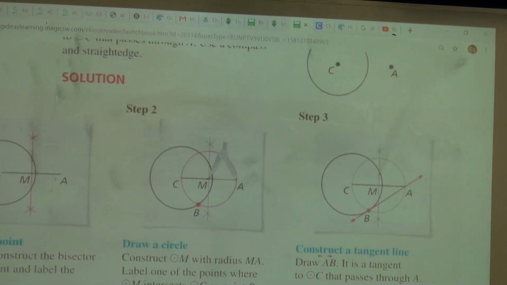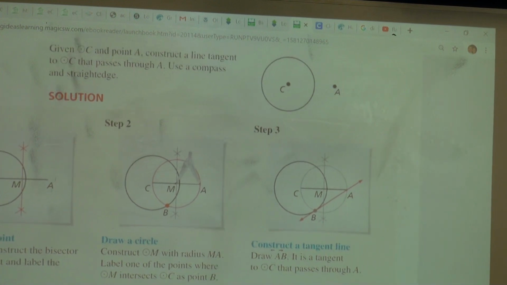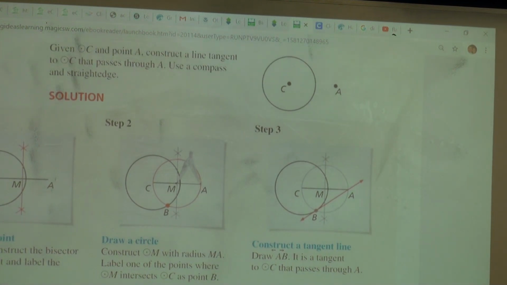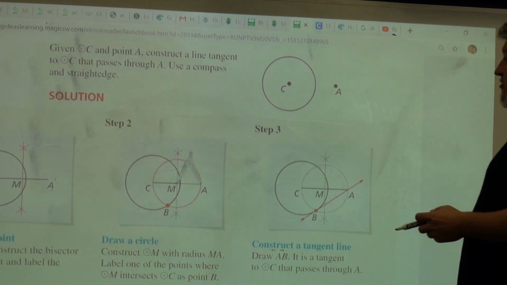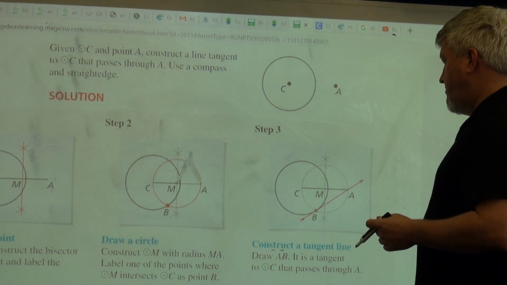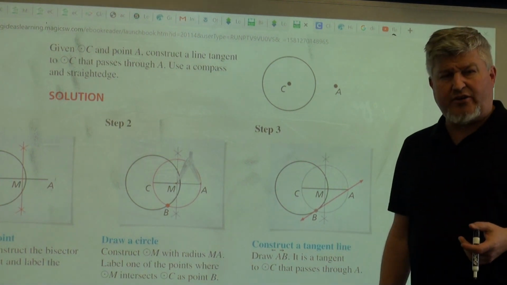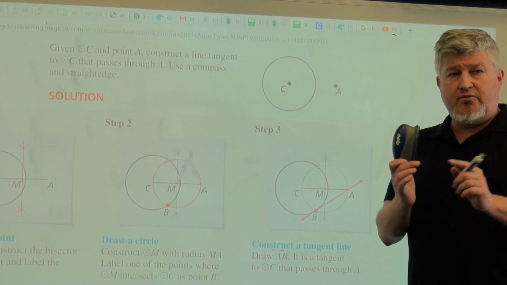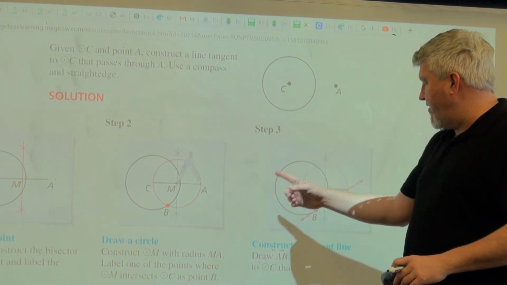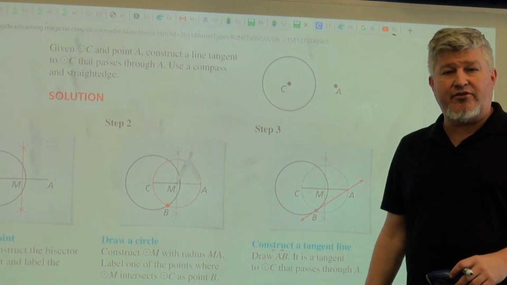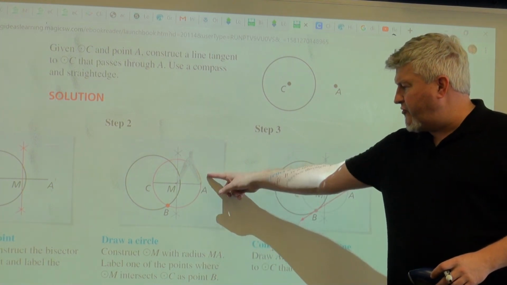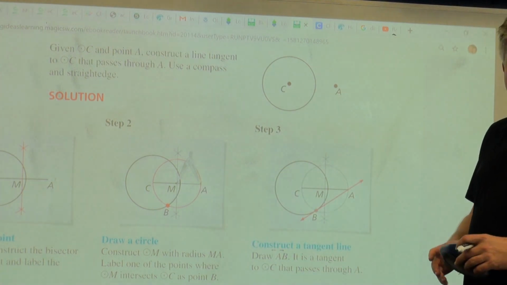Oh, good. This is where you get to practice how to draw a tangent to a circle using your protractor and a straight edge. They're calling it a compass. Am I wrong the whole time? Isn't a protractor what you use with the point? They're calling it a compass. See, I'm not the only one that got that confused. Your book got it confused. That's a protractor. If I'm wrong, I'm wrong. I'm calling it a protractor.